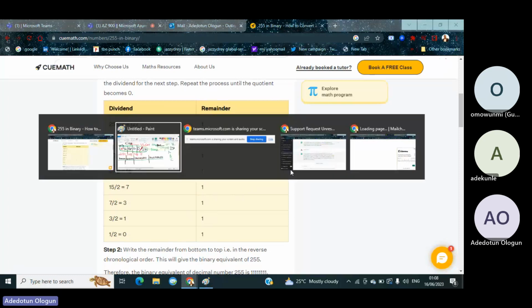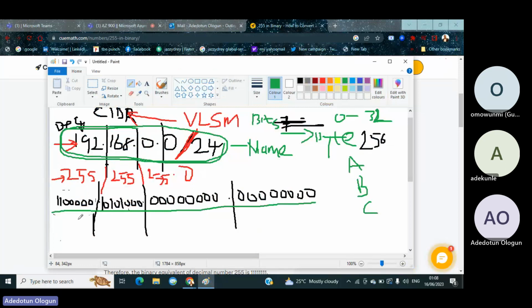So what is the idea of 255 here? The idea of the 255 is that there's no zero. Zero means empty, right? Yes. Then 1 means it's filled up, right? So they're basically telling you that there are no empty bits here, nothing is left, everything is filled up.